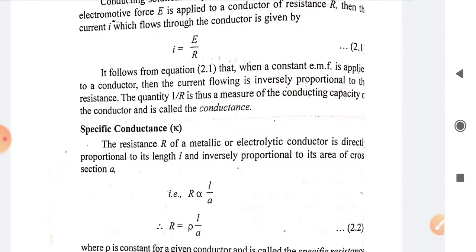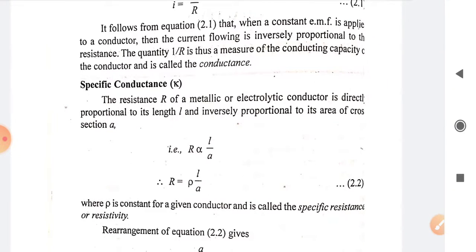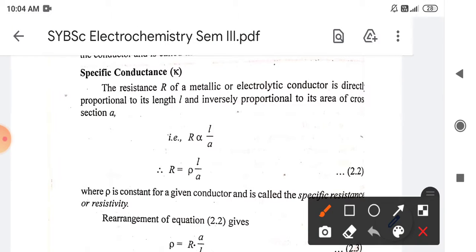So that's the reason why we have to study the conductance, and we are not only stopping at the conductance measures because we cannot measure the conductance directly. There are other quantities like specific conductance and molar conductance, which we can determine by using the conductometer. That conductometer will tell you the specific conductance or the molar conductance. So one important thing is the cell constant. Let us consider the derivation for that.